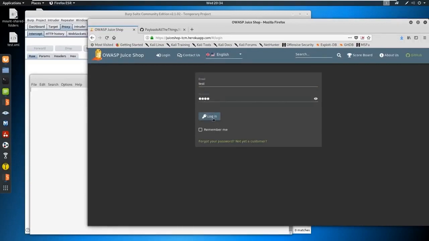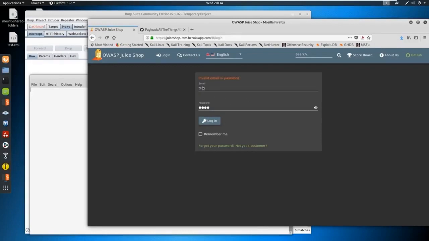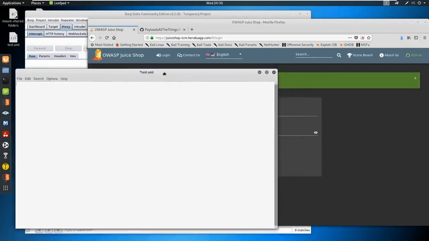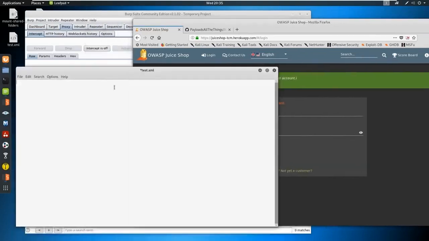And we say, okay, log in. It's not going to work, right? We have no idea what the administrator is, what's happening here. What's going on, though, is let's see what's going on possibly behind the scenes, right? So what we're doing is we're going to say the input that we just did was test, right?